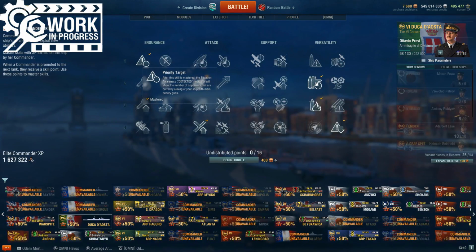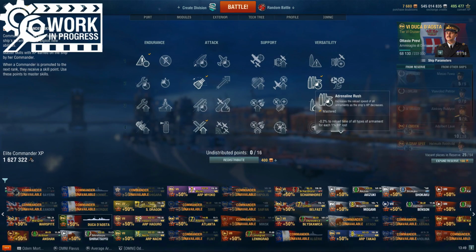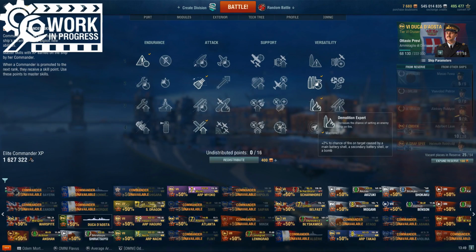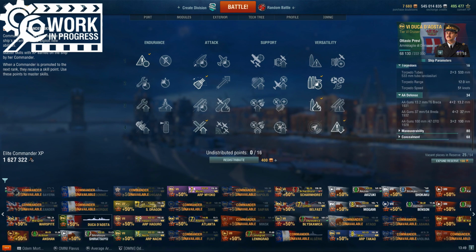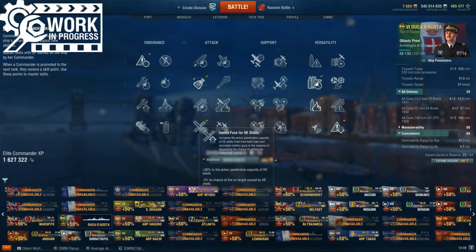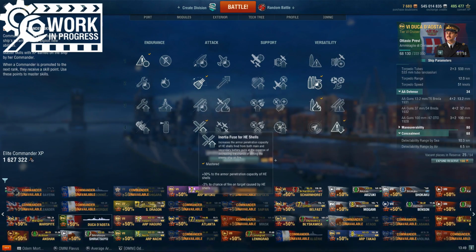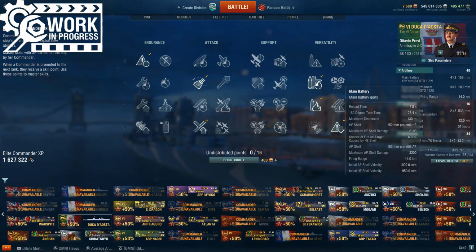Moving on to captain perks, priority target, pretty much a must have on all cruisers. Adrenaline rush, because the default turret traverse is already so good, so I prefer getting this one first. And demolition expert, we want that fire starting capability, especially once we spec into IFHE, which will nerf it. Concealment expert, so we get that awesome 10.3 km concealment. And finally, as soon as we get a 14-point captain, we get IFHE to make the HE significantly more consistent and to be able to deal better long-range damage.